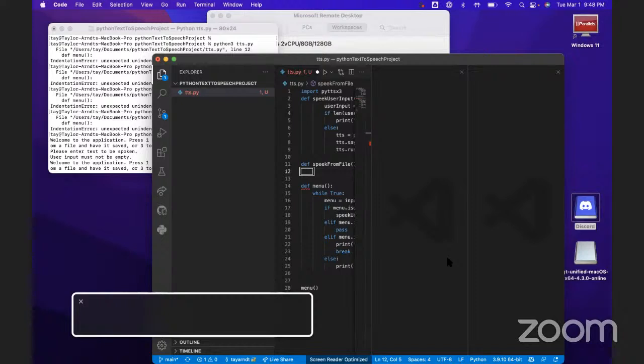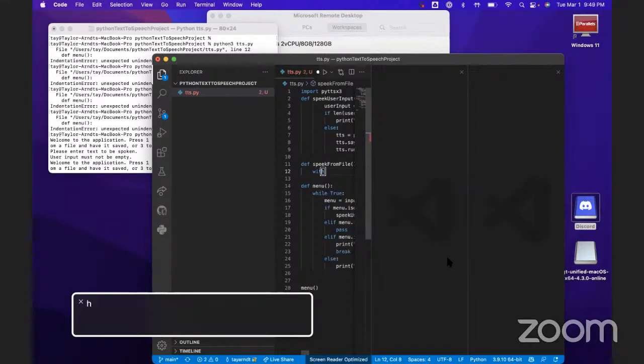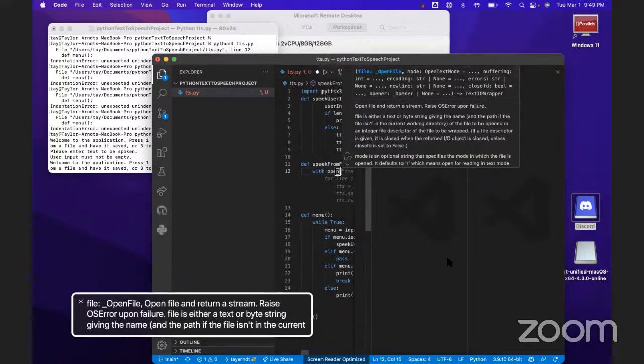So, what we're going to do is say with open, so with open file. So this is going to be a file name.